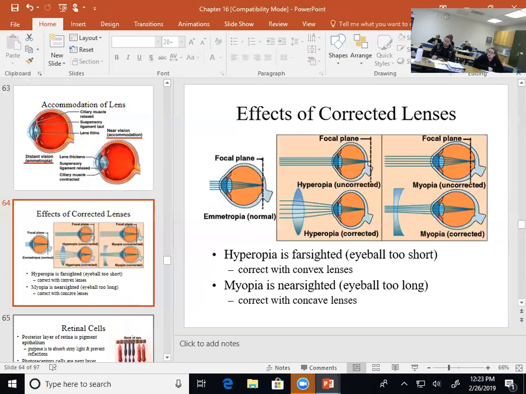And what is actually happening with that is instead of the light waves hitting right here, they're actually still spread out here, and there's this imaginary plane of where it would have to be for them to be hitting. Since they're spread out here and not concentrated, you can't see well, everything's fuzzy. But if you get corrected lenses to correct that refraction, well, you see well.